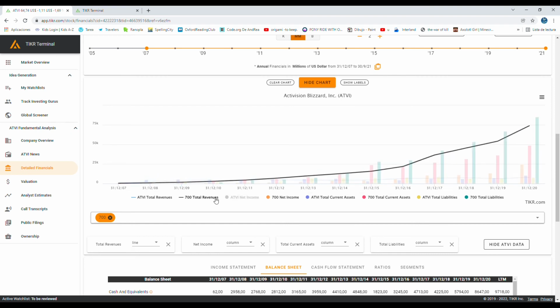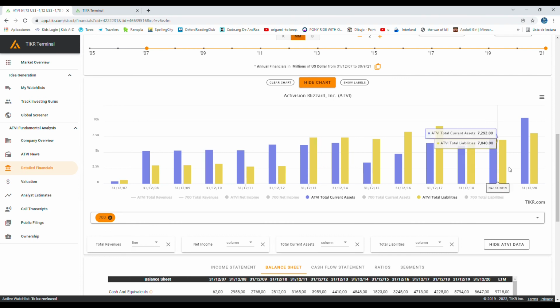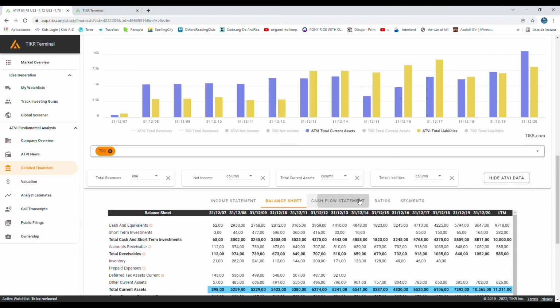So if I remove the rest of the filters, revenues and net income, and I just leave assets and liabilities, I can see that going to 2020, Activision has more than enough to cover all the liabilities with just the current assets, which is, again, the assets that they expect to realize in the next 12 months.